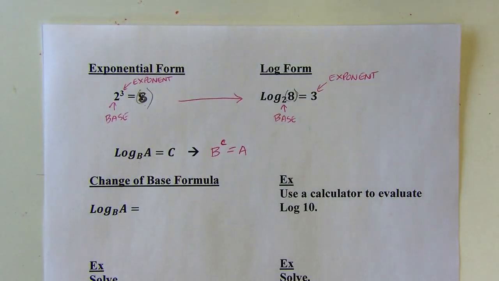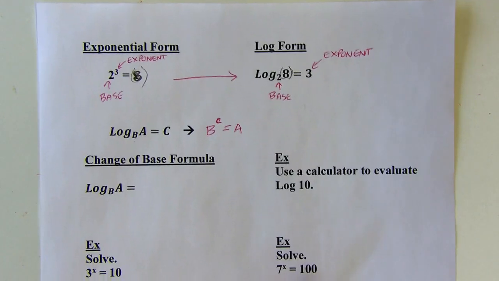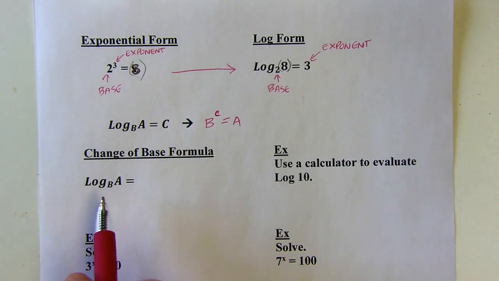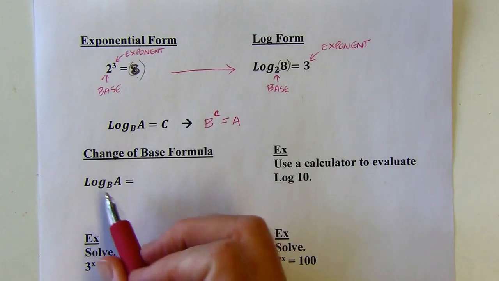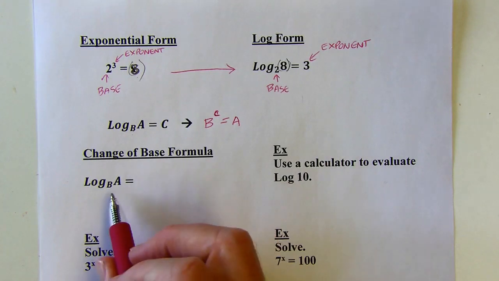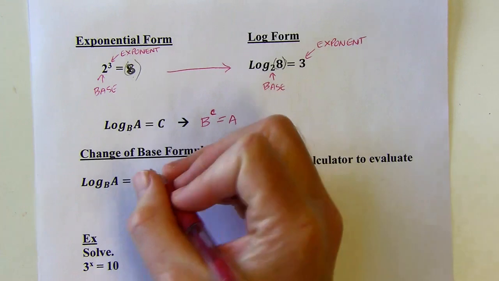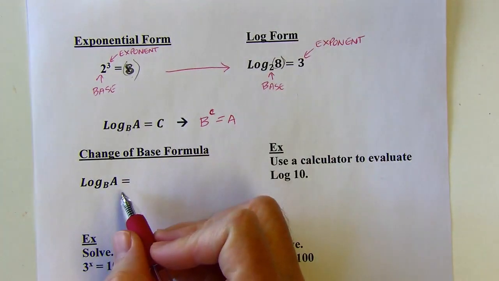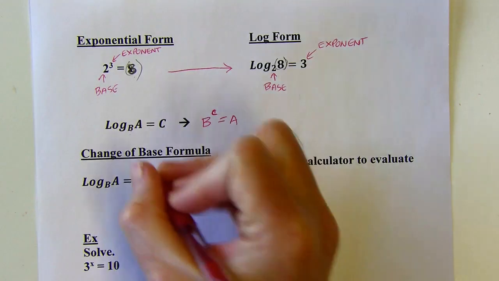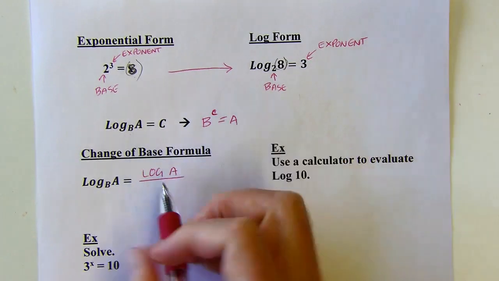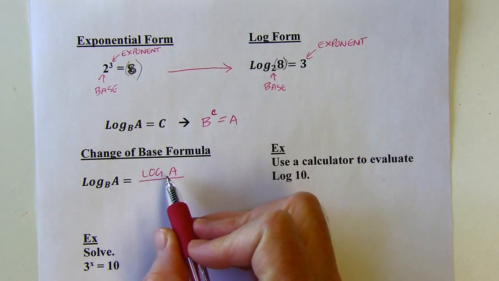Okay. All right. There's another important formula you need to know. It's a pretty simple formula, but the change of base formula, sometimes you might want to change the base of a logarithm, and you can do it by rewriting a log equation as a fraction. Okay. And what you're going to do is put the log of A, I'm going to read this as the log of A.